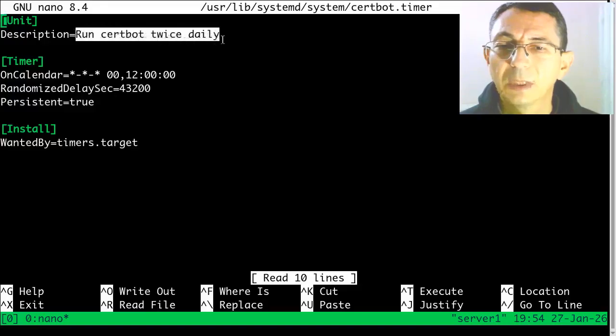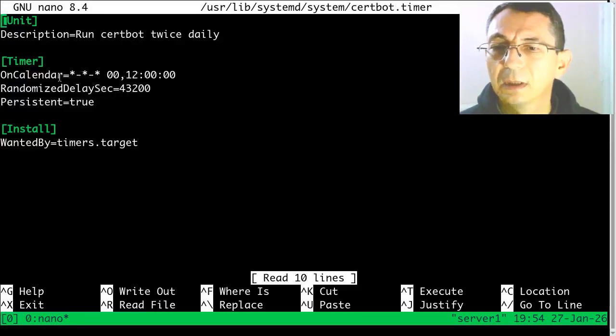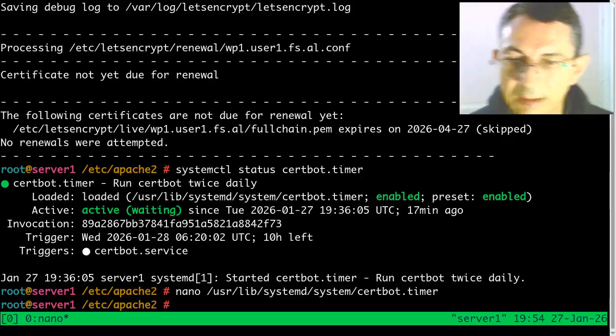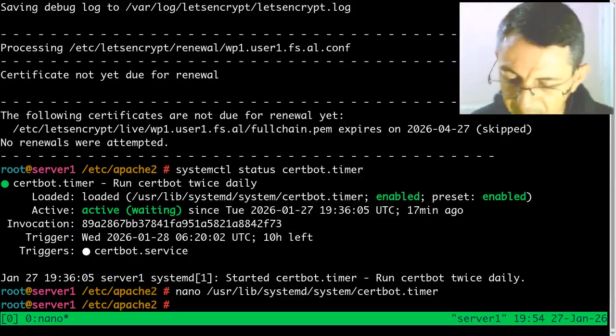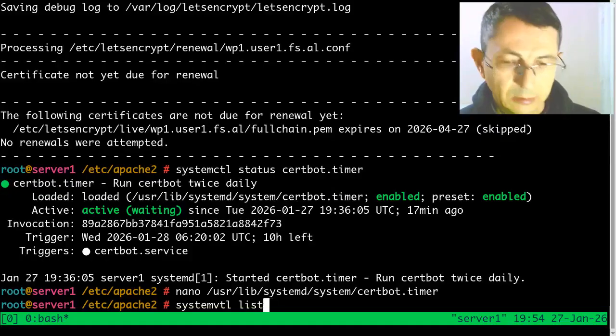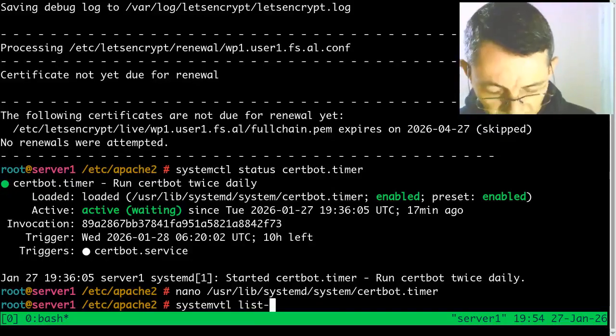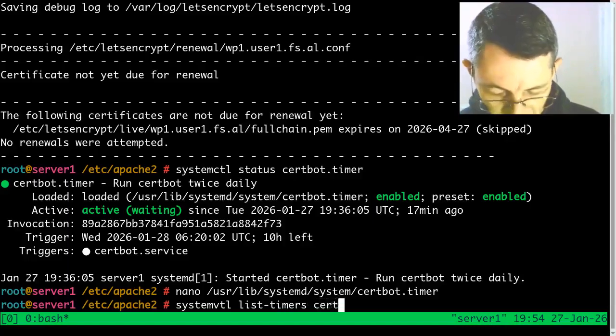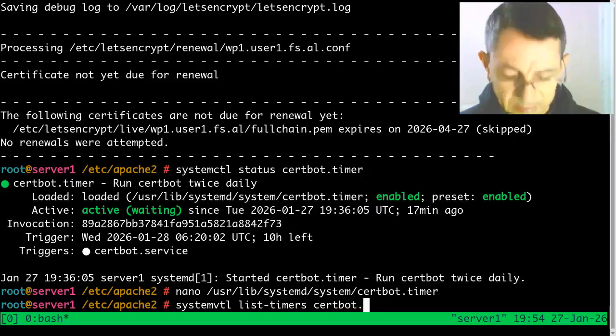Run certbot twice daily. Description. Timer OnCalendar. So it is running at time 00 and 12, I think. And it is active. And let us list the timers. systemctl list-timers certbot.timer.